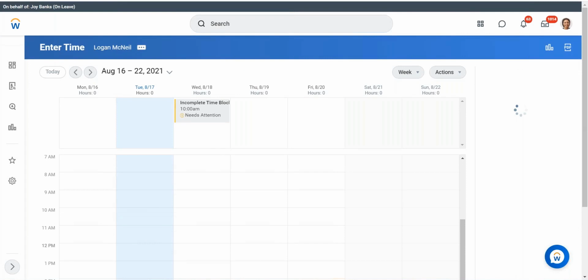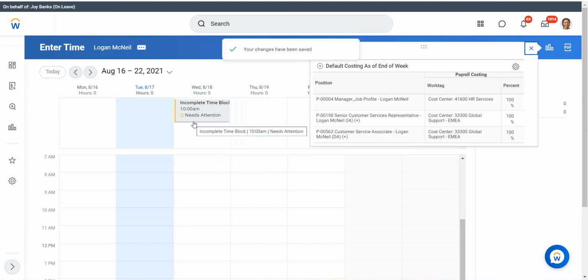But that is an incomplete time block, because why? Can you give me the answer? There is no out time specified. Absolutely correct. That is the reason you're not able to see the whole block.